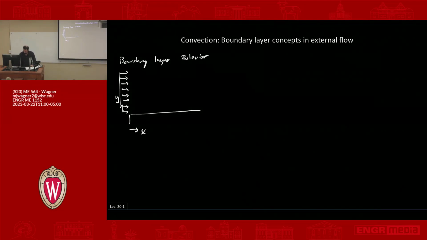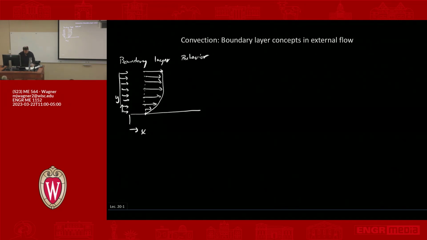So very near to the wall, there's something called a no-slip condition, where the velocity at that location has to be 0. There's no slip. There's no movement between the fluid and that surface. That, by the way, is actually an approximation, but it's usually pretty accurate. So far out, you'd have your normal velocity, your free stream velocity. But as you get closer and closer to the plate, the velocity drops. So you'd have something that looks like this. Your velocity profile is going to do something like this.